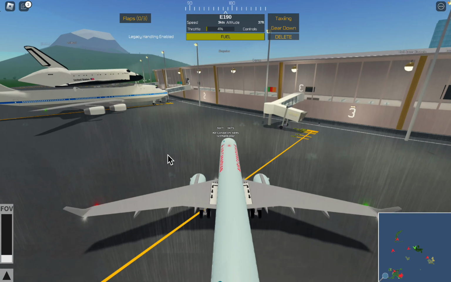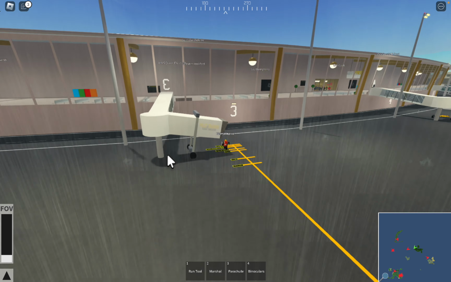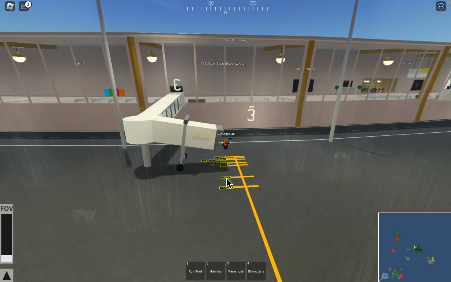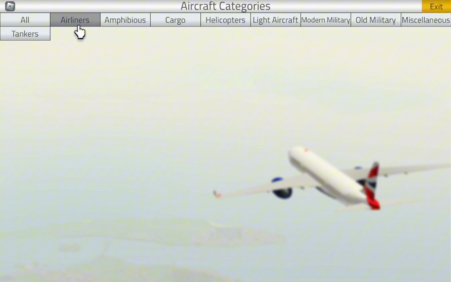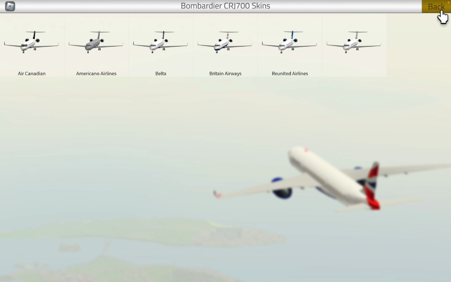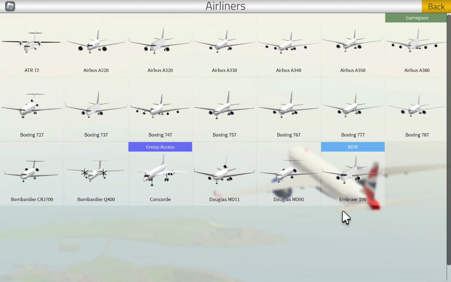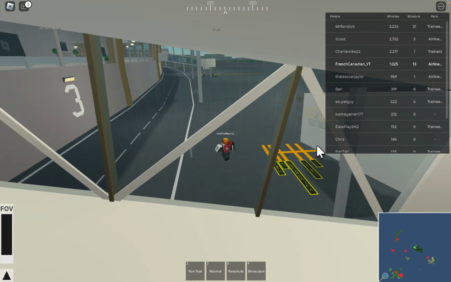So it's kind of like a private jet. And it is part of the private jet game pass, well, at least one skin of it is. A similar plane could be the CRJ, but not really, because the Embraer 190 is a little bigger. So next one, next spawner.